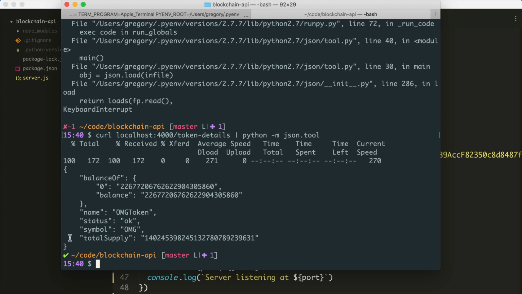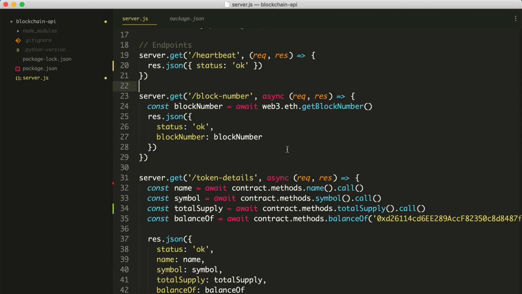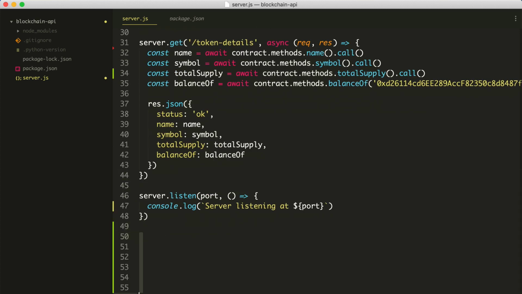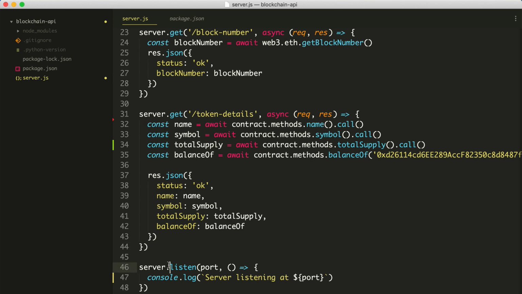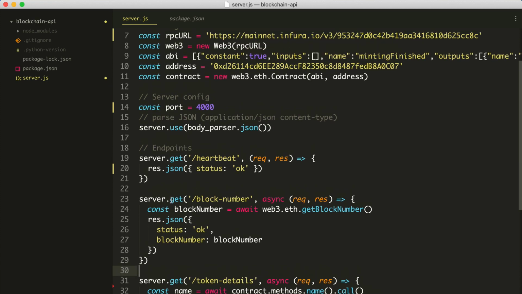So there you go. We have successfully fetched all the details about this OMG token. We can see how many exist, the name, the symbol, and actually fetch the balance for somebody who holds a lot of these tokens. All right. So that's it, guys. I hope you all liked this. This is an introduction about how you can build your own API to talk to the blockchain, so that you can build blockchain backends for real-world applications that might consume blockchain data or do some actions on the blockchain, for more sophisticated apps that need to use smart contracts and also a web server and also a client-side website or something like that.